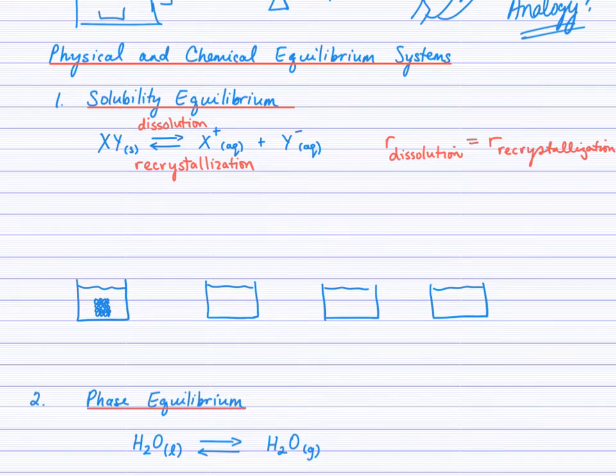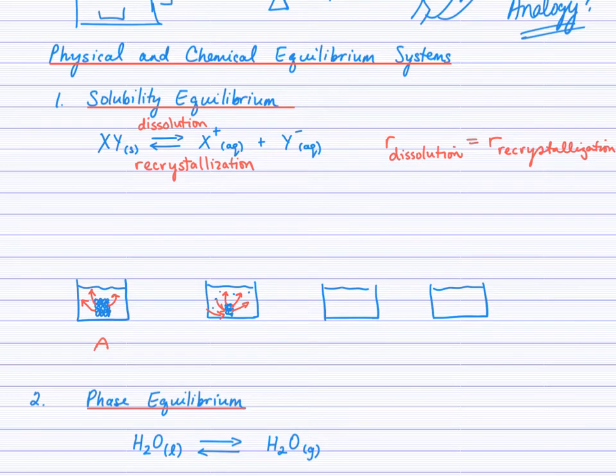Okay, so when we first put a solute in water over here in beaker A, then that solute begins to dissolve. And so the rate of dissolution is the forward rate, the only one that's happening. Now, as that substance dissolves, the size of the solute gets smaller. So you can see I've shown it smaller. And at that point, we've started to have ions form in the solution from the forward reaction. So we'll still have the dissolving happening, but we'll also start to have recrystallization happening. So those ions are recrystallizing.